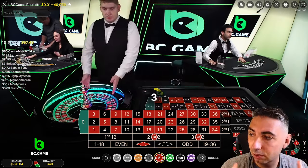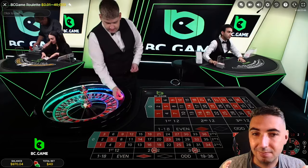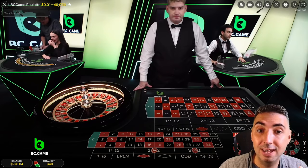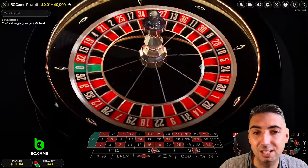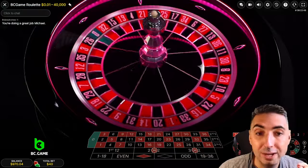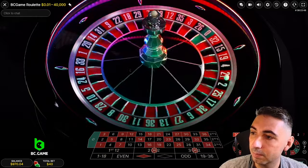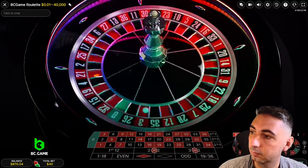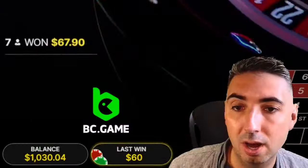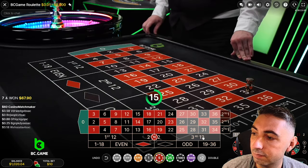When these bets are at like $80, potentially even $160, I'm not going to wait for two wins in a row. Because despite being favourite here to win — you've got a 64.8% probability of winning covering 24 of the 37 numbers — to win two in a row is only 42%. So we are now $30 in profit. We can reset back down to our original bet of $10 and $10.